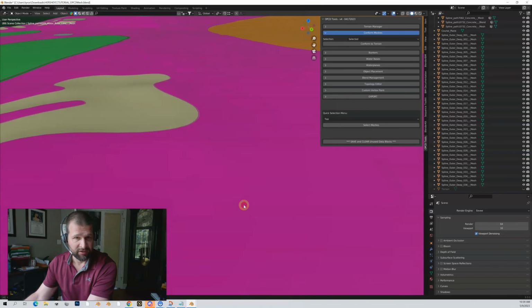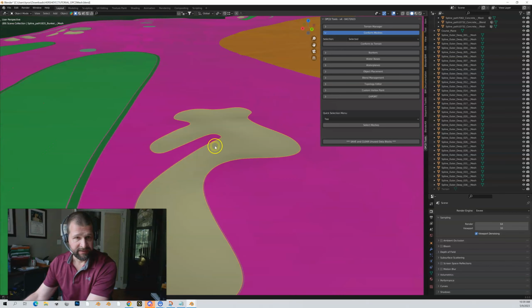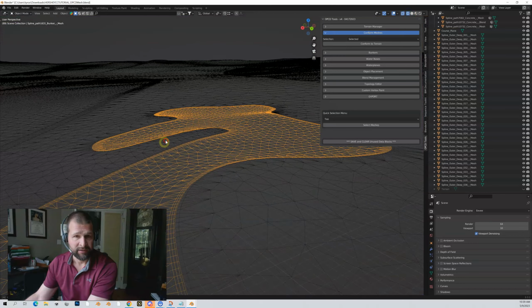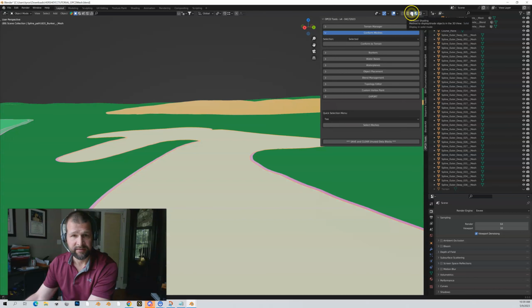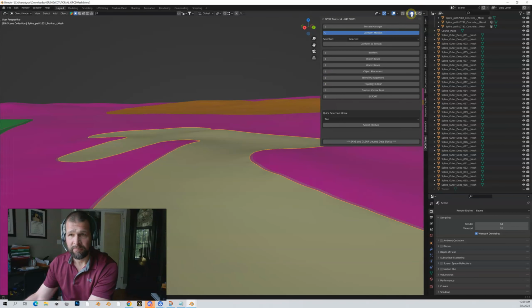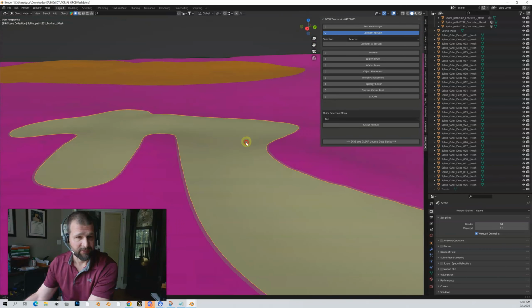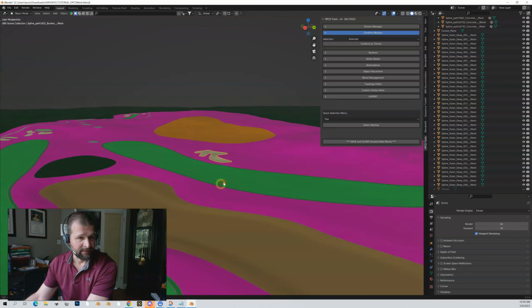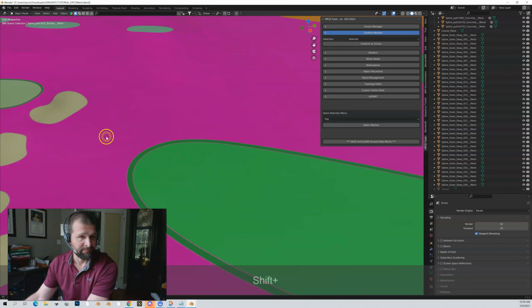You can see that this bunker, if I highlight the bunker and hit numpad period, I can scroll in here. It's a little bit difficult to see, but if I come up here and do wireframe mode, I can see that it's a little bit different. I can also come into this one. Let's go back to this guy. But you can see here, I'm not exactly thrilled with this bunker, so I might have to dig that out, but that's beyond the point at this point. But you can see that things are conformed. I don't have any errors, so things are looking pretty good.